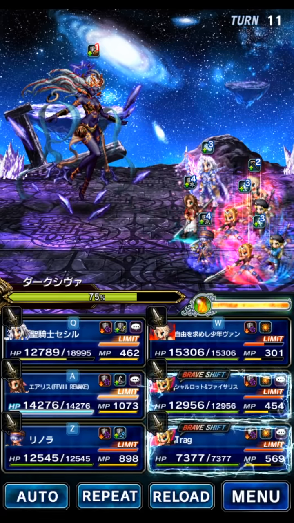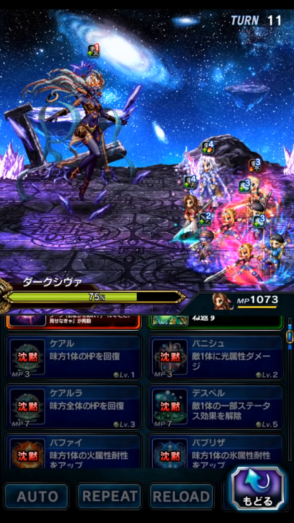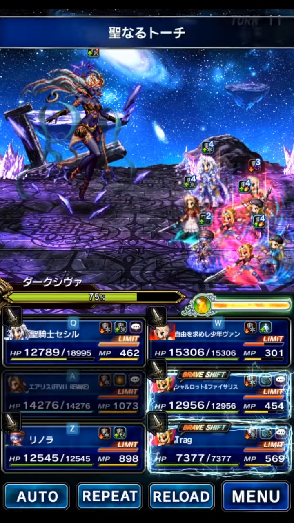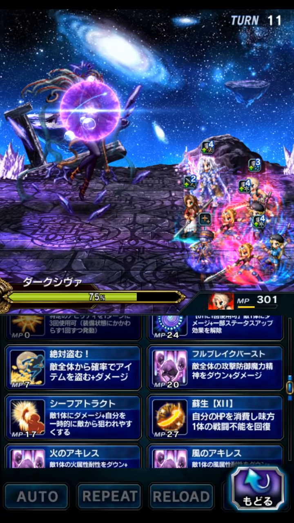Ares is silenced. She can't cast. I never gave her silence immunity. Are you kidding me? I didn't give Ares silence immunity. She can't cast a spell. Okay, we're gonna have to use an item. I think there's no items allowed on the mission, but whoopsie, I didn't give her silence immunity. That was just my mistake.